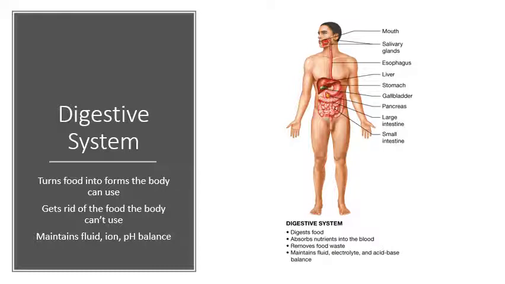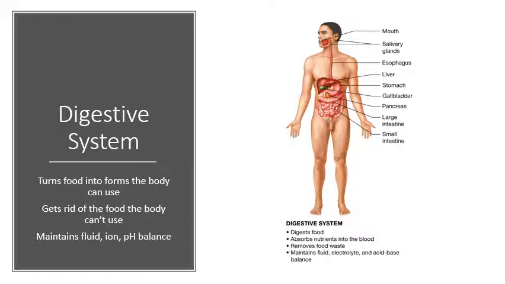The basic function of the digestive system is to take in food from the environment, break it down, get the nutrients out of it, absorb them into your blood, and then get rid of whatever was left that you weren't able to use by excreting it. So it's the basic source of nutrients other than oxygen in your blood. But in addition to that, it has a large role to play in maintaining the balance of your fluids and your ions, because you're going to end up excreting a lot of fluids and ions into your intestines to help you digest your food, and then you can control how much of that you reclaim in the large intestine.